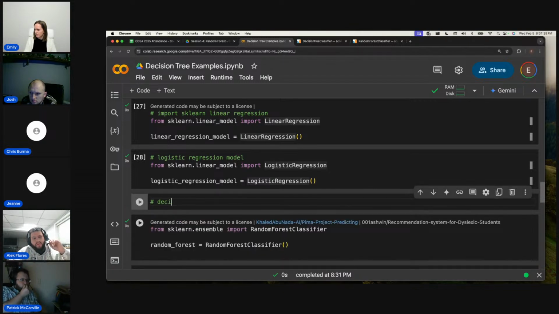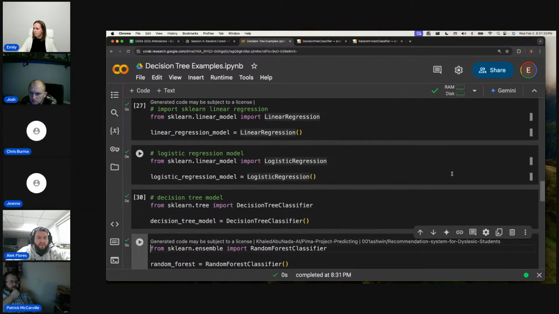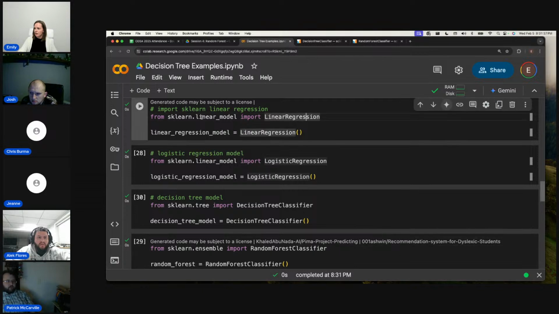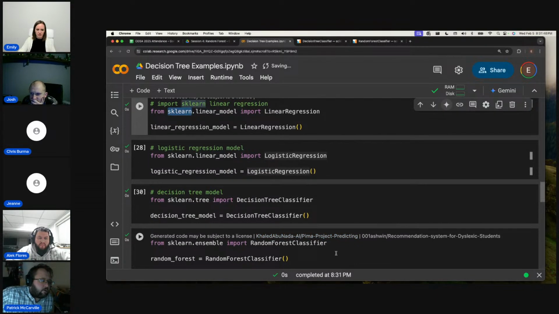Decision. So sklearn linear models are already embedded in Colab, or do we have to upload anything? When you install the sklearn package, it should come with all of these things. The great thing about working with Colab is that you don't have to install that. So for assignment 0, when I had you guys submit that, it verified that you had all the right packages and versions.